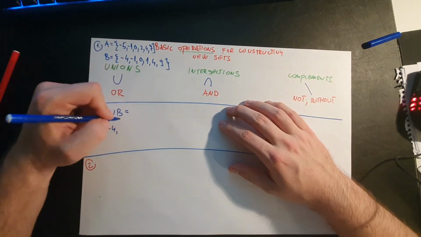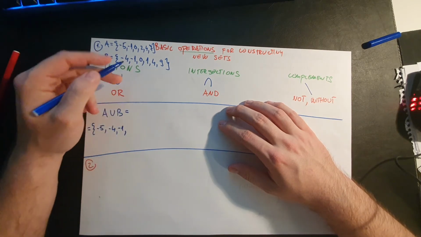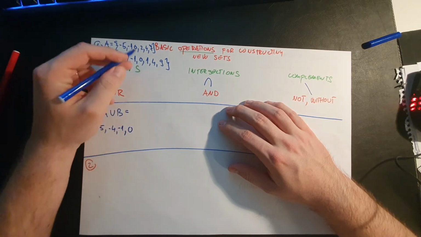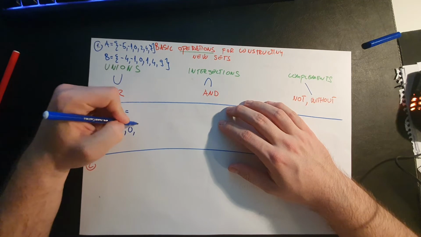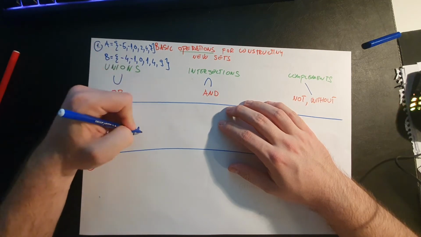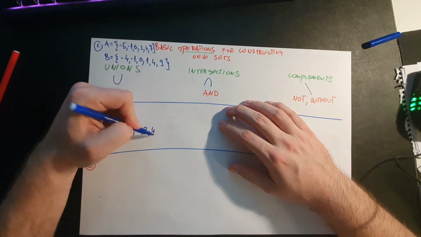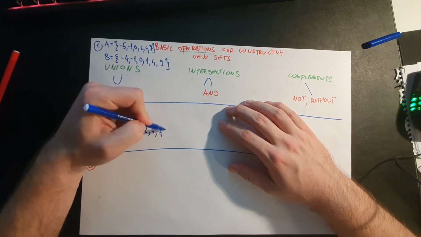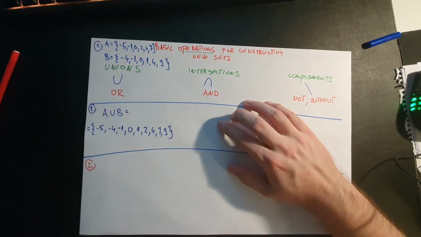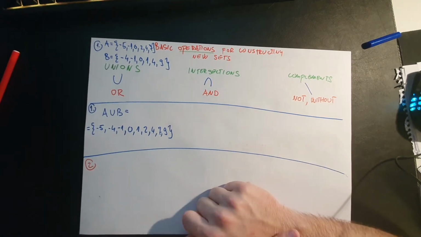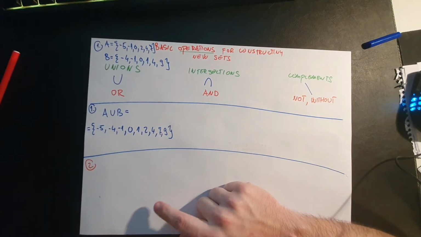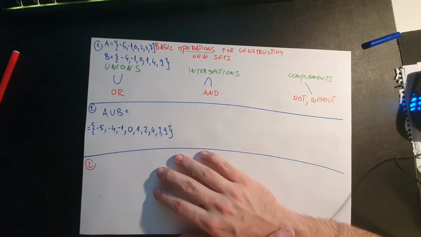So next one is going to be minus 1. Then we have 0. After that is number 1 from the B set. Number 2 from the A set. 4 is in both of them, so just once, then 4, 7, and 9. So this is the result of the union in this case. Hopefully you can already have a feeling of what is going to be going on when we have a union.